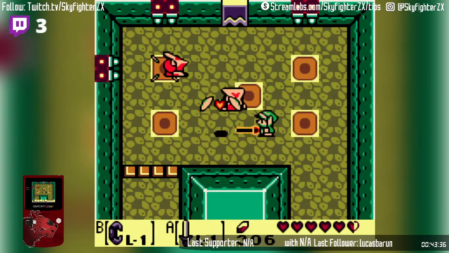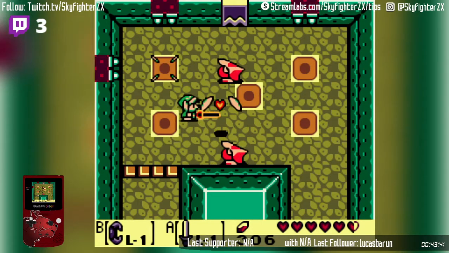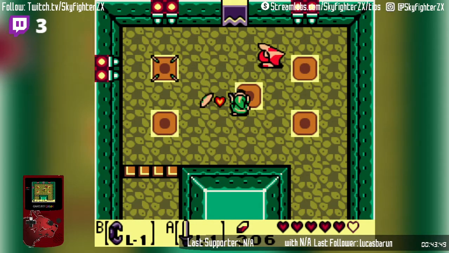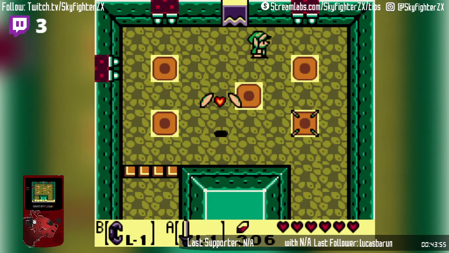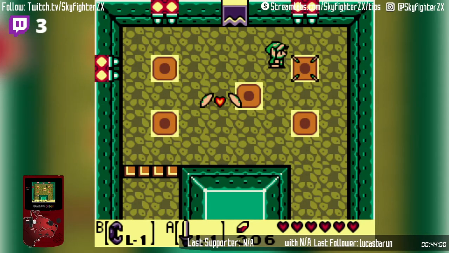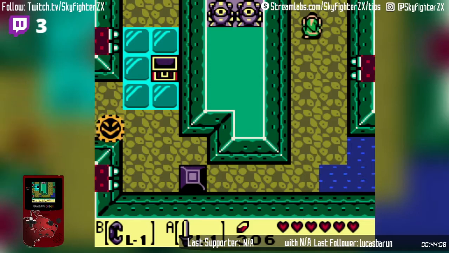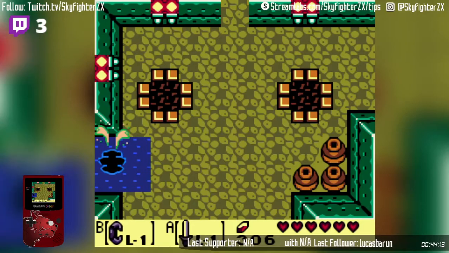Man, I hate those. Because I can only hit them from behind. They have like a shield or something. There we go. Thank you. Boom, boom, middle, lower left, top right, okay. This is like the same sequence from the other puzzle. So now I can go into the water.